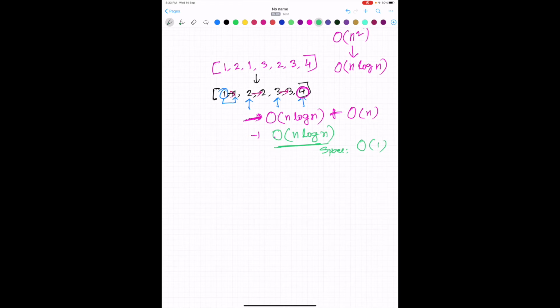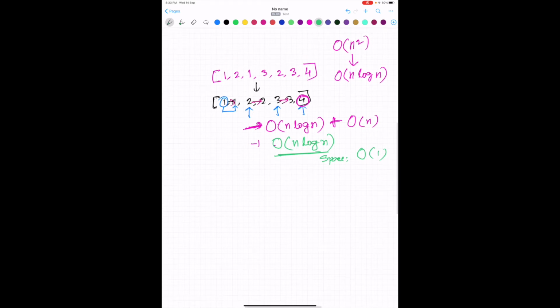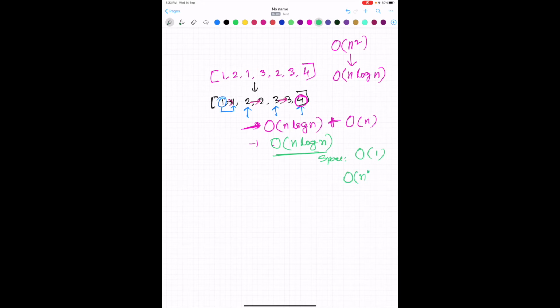Now think about another thing. If you look again at the big O chart, we have quadratic, then we have another one, this is n log n. Now we need to go down to a linear solution. So we have to find a linear solution, right? To find a linear solution, here you can see we can't use any sorting algorithm, because if we use a sorting algorithm, it will increase our time complexity, right? So how can I solve this in linear time?